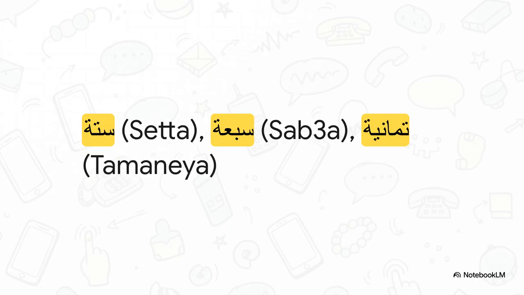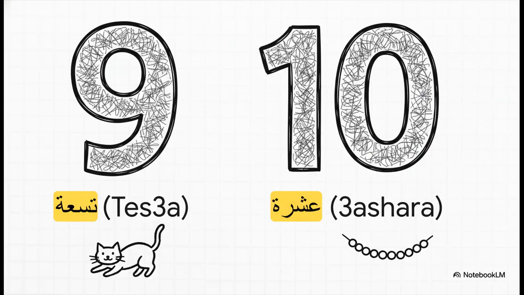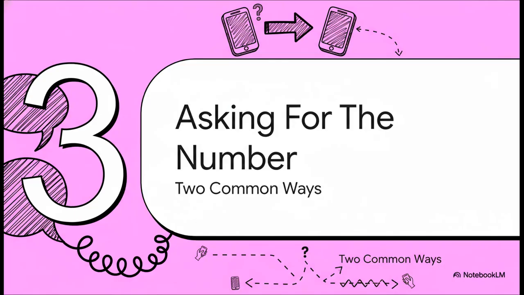And now, let's do 6, 7, and 8. That's sitta, sab'a, and tamania. See? You can kind of start to feel the rhythm of it, right? Let's have a listen. Sitta, sab'a, tamania. Fantastic, you're doing great. And to finish off our basic set, here are 9 and 10, tisa and ashra. Let's hear them one last time. Tisa, ashra. And just like that, you've got the foundation for basically any number you're going to need in a conversation. Well done!